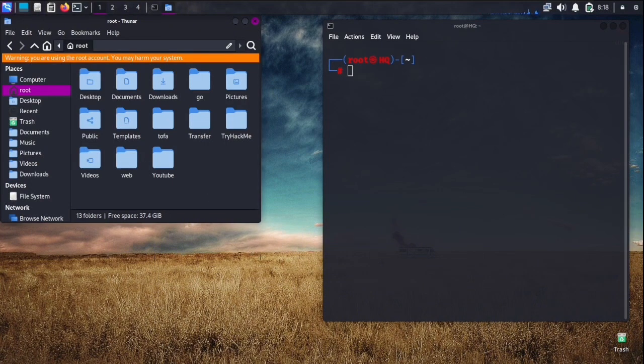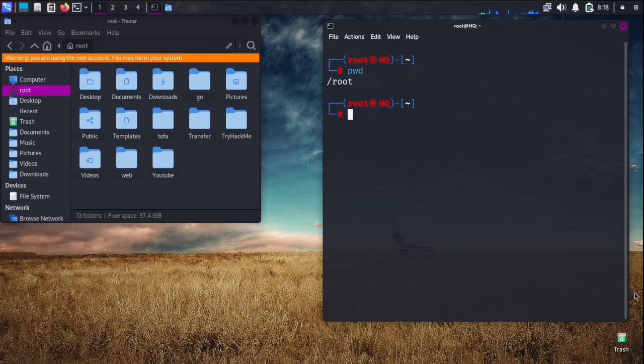Once the terminal is open, the first thing you want to do is figure out where you are in the file system, and to do that we use the Google Maps of Kali Linux, simply known as pwd, which stands for Print Working Directory, right? Hit enter, and it tells us that we are in the root directory. If you look at the file system on the left, we are also in the root directory, or the root folder, right?